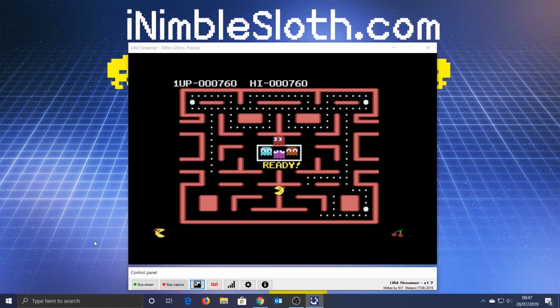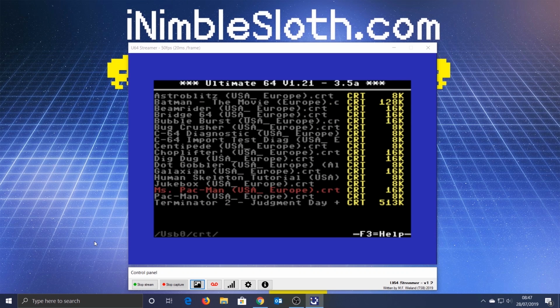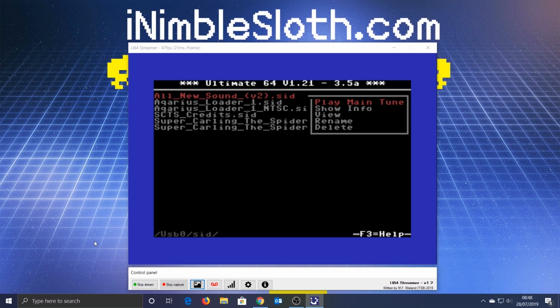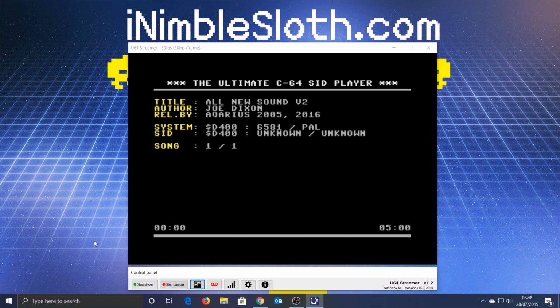But then, I don't think that this is what the app was intended for anyway. I feel that this app is better suited for capturing gameplay or to be used in conjunction with something like OBS for live streaming. I think I'm going to try the SID Player next. To me, this doesn't sound any different than when I play directly through my television.